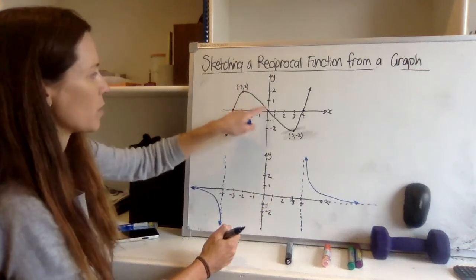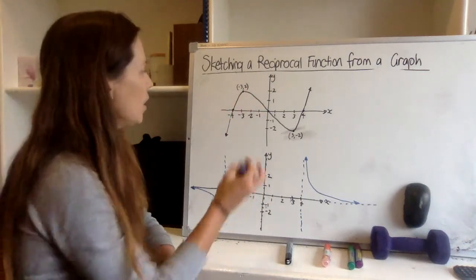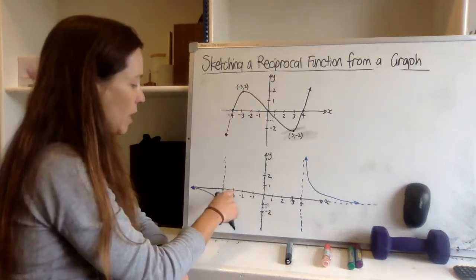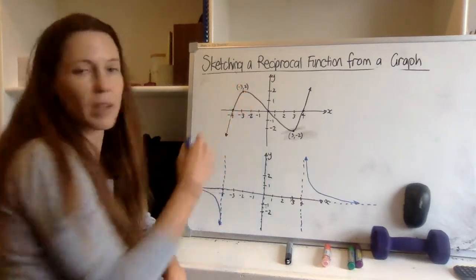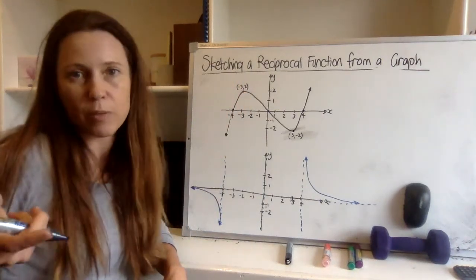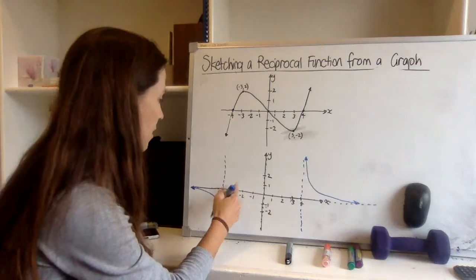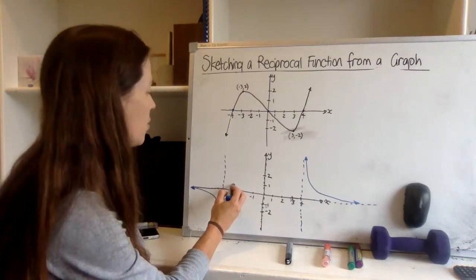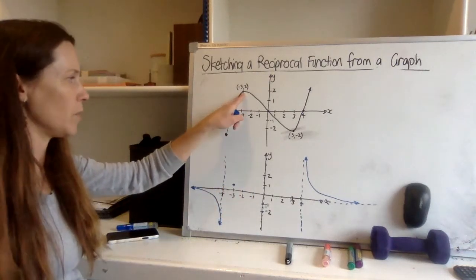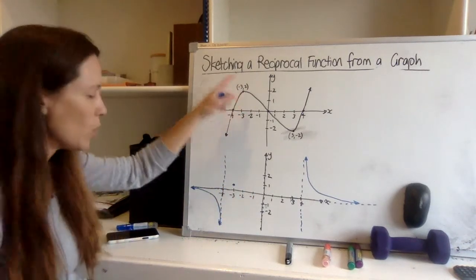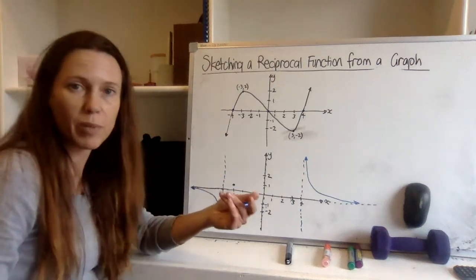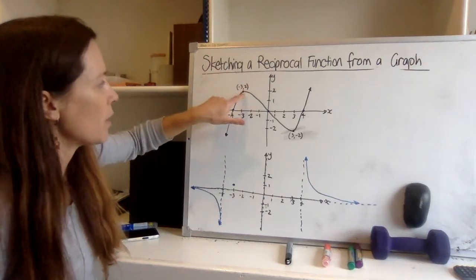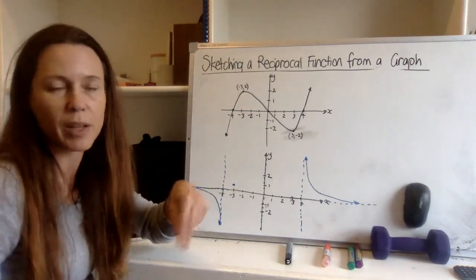Let's do this one first because it's positive y values. I've got a known point here, so I can tell that when x is -3, the y value is 2. I can easily find the reciprocal of 2, it's a half, so that tells me that here I need to be going through -3, a half, so I've got a known point. I also know that the local maximum of one graph will be the local minimum of its reciprocal, okay? And that's because when we find the reciprocal of these y values, a really high one is going to have a low reciprocal and vice versa.